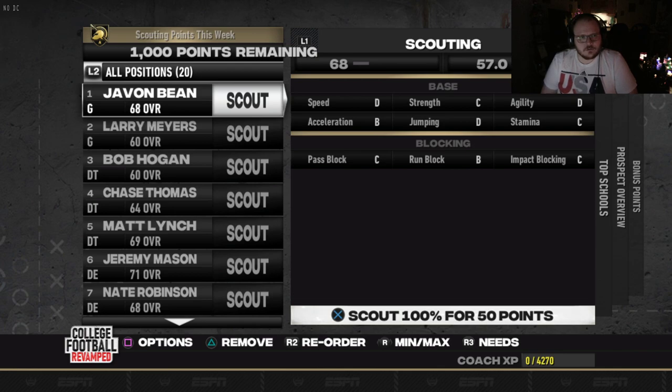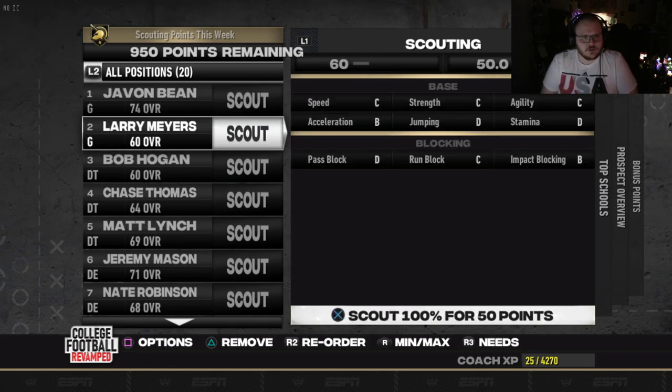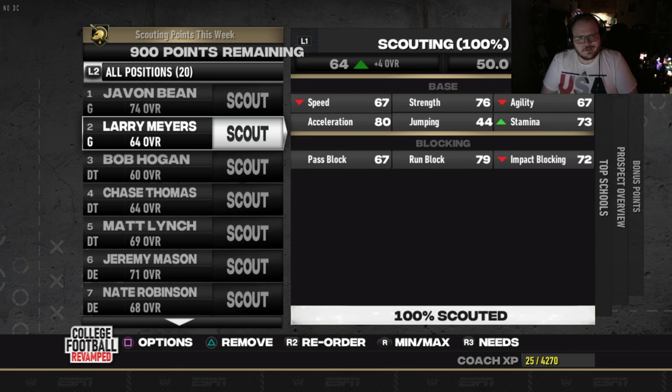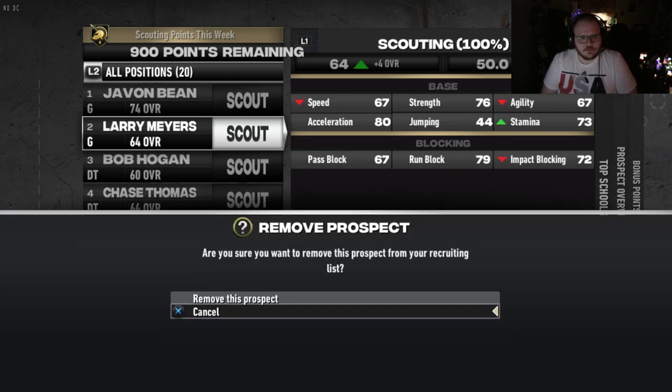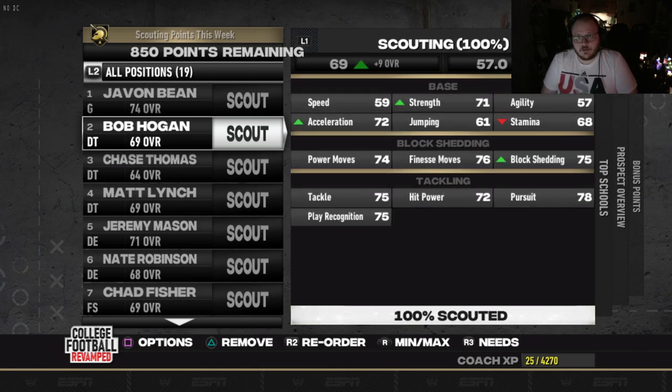Okay, let's scout this. See, strong. Look at that. That's a pretty decent guard, especially for our school. Nah, that guy's pretty poor. Let's drop him off the list. The DT, not the greatest.